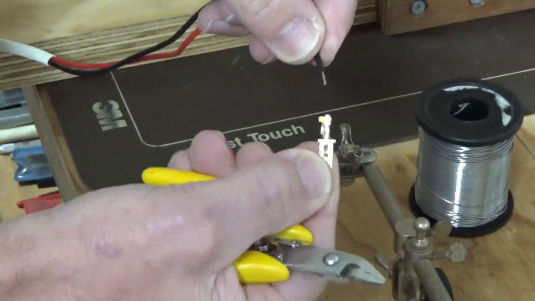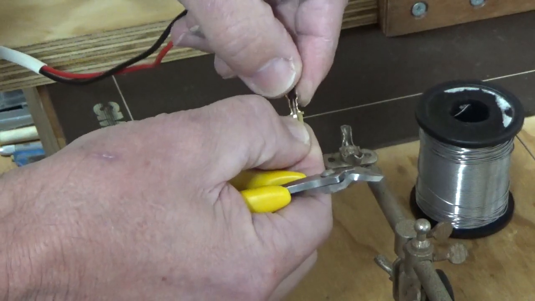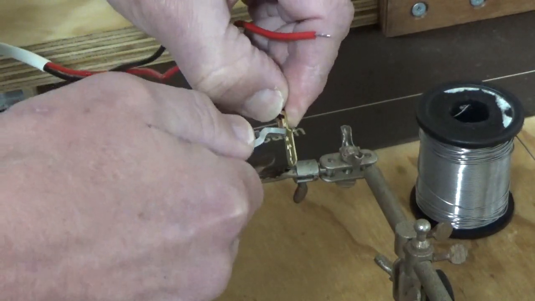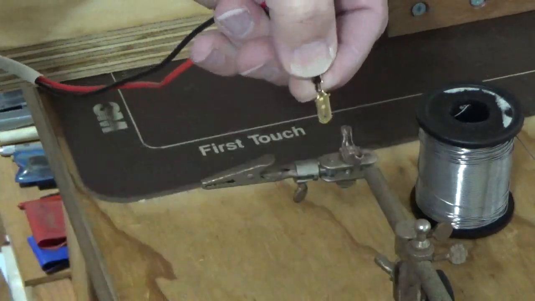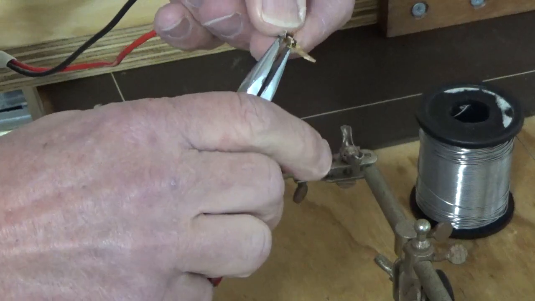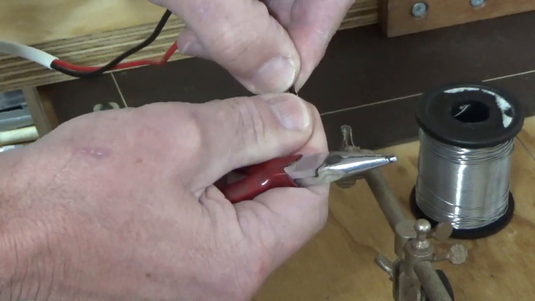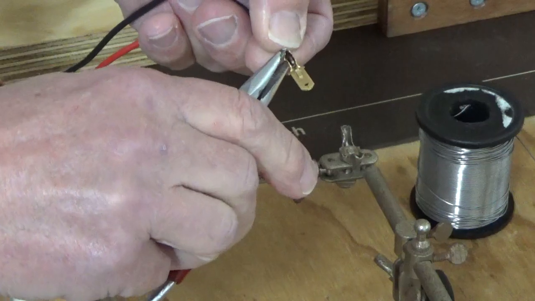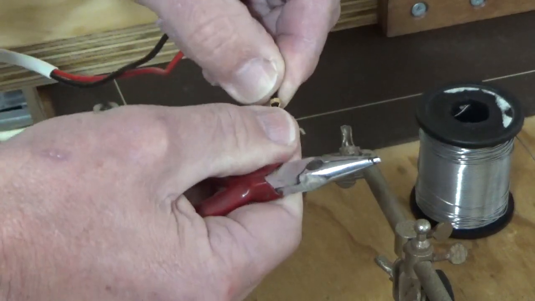What I'm doing is I've got the spade connector - the wire that's going in will crimp around at the back area there onto the insulation, and this inner portion here will be folded in onto the wire. But I don't want it too long, so I'm just going to cut off the excess. You can buy crimping tools to do all this, but this is pretty straightforward. I'm just going to fold over the tabs here onto the insulation. Just do it slowly and carefully, get it to fold down properly, and bring the other tab over. That's folded in onto the insulation as you can see there.